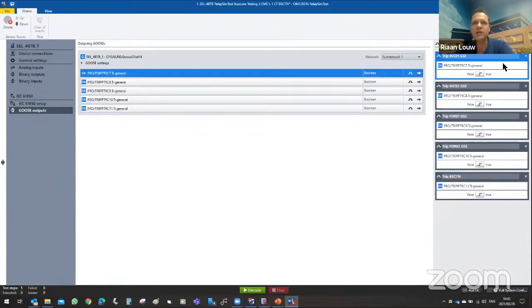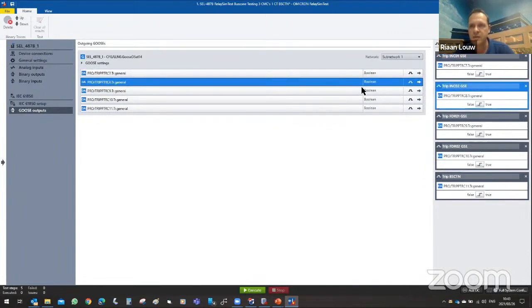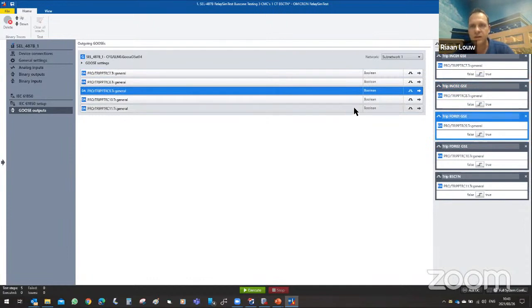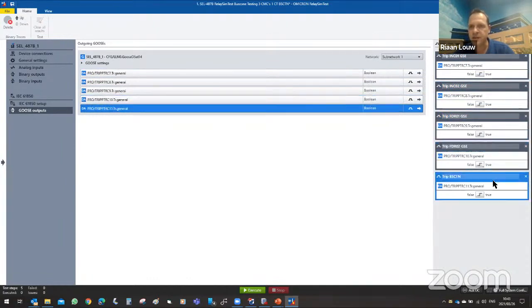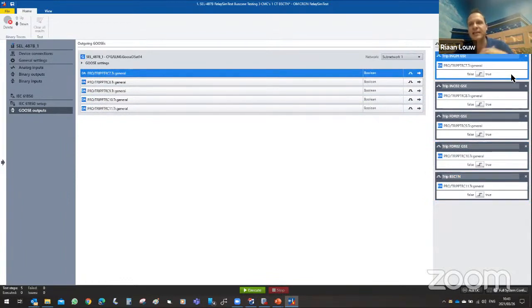Good. So to highlight what these signals are here, incomer 1 is the first signal, incomer 2 the second, feeder 1 the third, feeder 2 the fourth, and then the bus section the fifth. Again, I've given them unique names here so that later on I can identify them and then I can use them and recognize them.